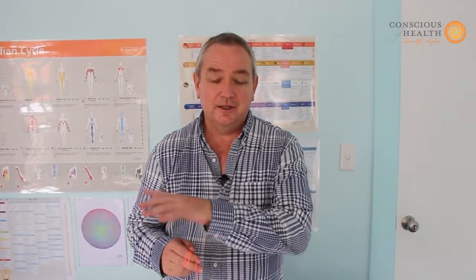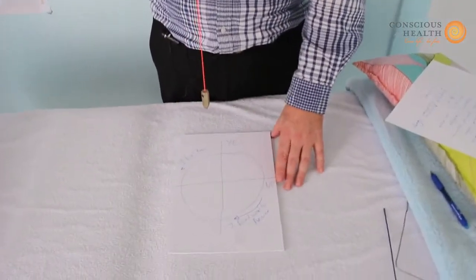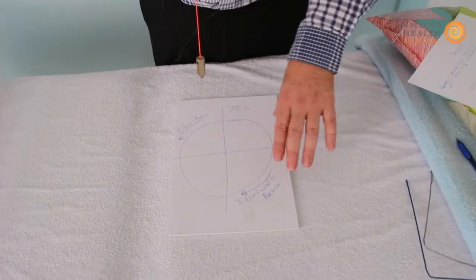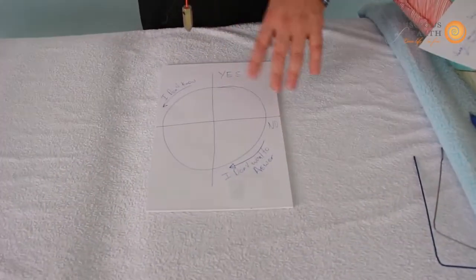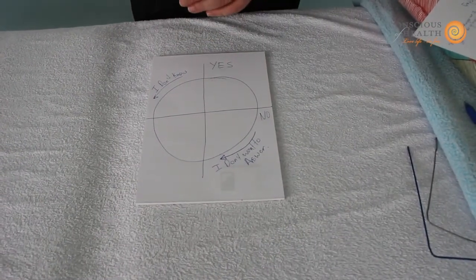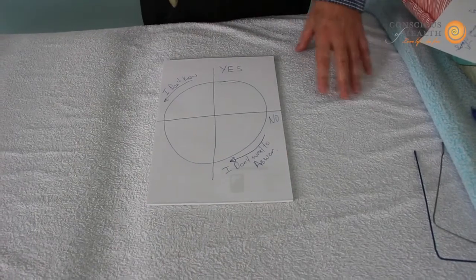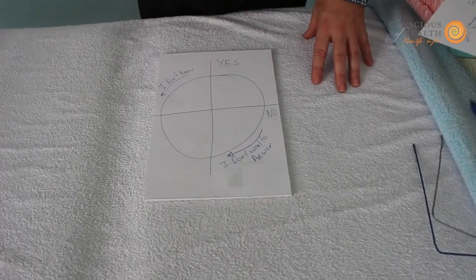Okay, so we've identified that there's an area of geopathic stress in the corner of the clinic. The next thing we want to do is go through an asking process using our pendulum to determine what the geopathic stress is coming from. To do that, we've got our setup from the video earlier, and you'll be making this up for yourself. Remember that your yeses, nos, I don't knows and I don't want to answer can be in a different layout to mine. This is just what works for me, so don't be concerned if yours are in a different arrangement. That's perfectly natural and normal.